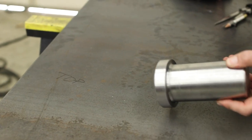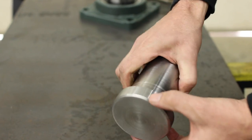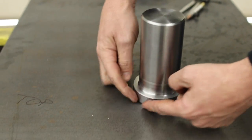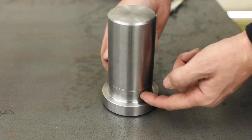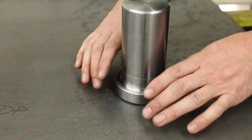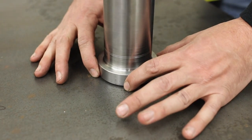And as you can see, Reid machined this nice, beautiful pin for me. And I had to machine this boss on the bottom of it, and what that allows me to do is when I weld it onto this plate here, it doesn't put any stress right here on this pin where the pin meets the weld. This is eliminating all the stress. Most of the time a pin will crack right at the top of the weld, so this will eliminate that.